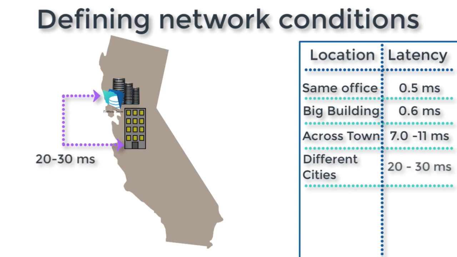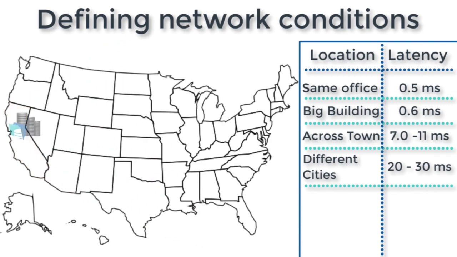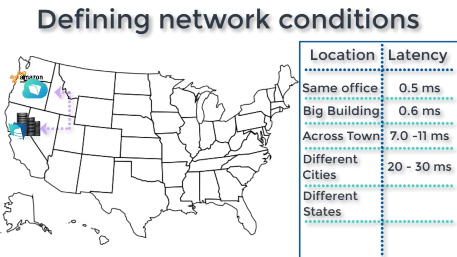20 milliseconds, 30 milliseconds. So for example, if we are pinging between the San Francisco Bay Area and the Amazon data center that's in Oregon, which is where, if you're using FileMaker Cloud, that's where that data will be, you're looking at potentially 25 or 35 milliseconds, something like that. If things are going very slow, it might be 45 or 55 milliseconds. That is hopping from the middle of California up to Oregon.